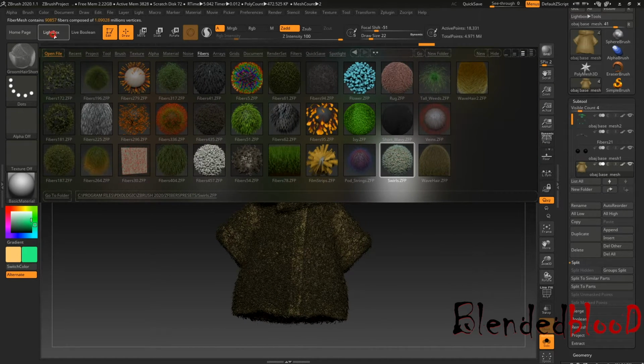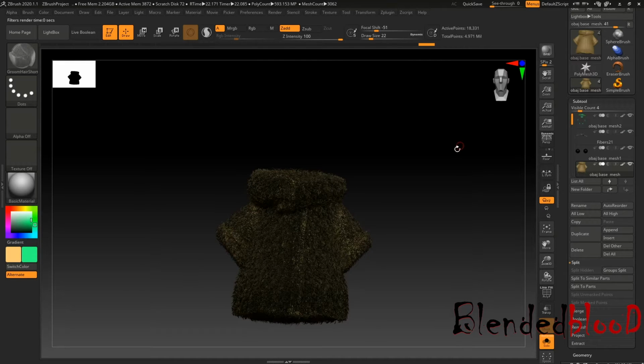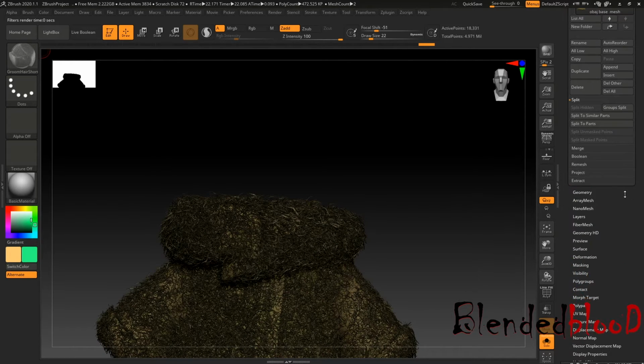First I need to check on BPR how it looks like. This can work. Okay, come to modifier.